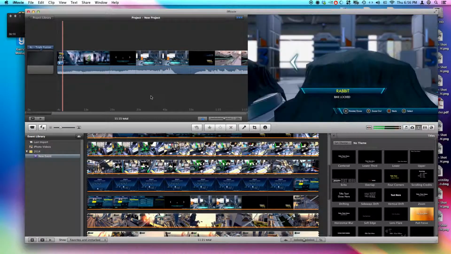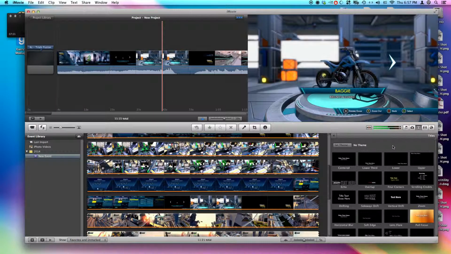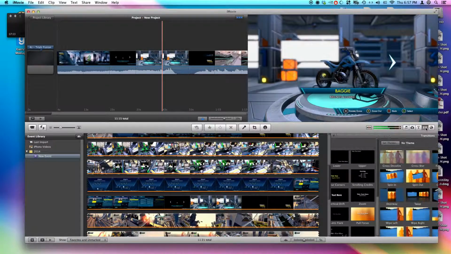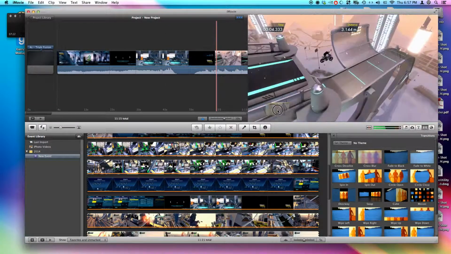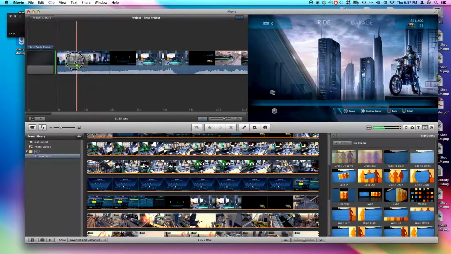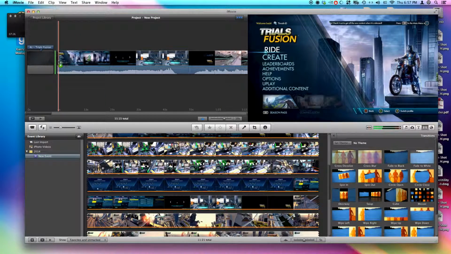So let's add in a transition. There we go, over to the transitions browser. And personally, I like the cross dissolve theme. So I'm going to select, you can see again, it shows you what the animation looks like one from the other. So we have kids on a bike and a lake, and it just shows you how those are going to work. Let's add this cross dissolve into our video. Again, you can just drag and drop it, and we're going to go right between the two. You'll see the little green line, just helping you to line it up. Drag it in, give it a split second.